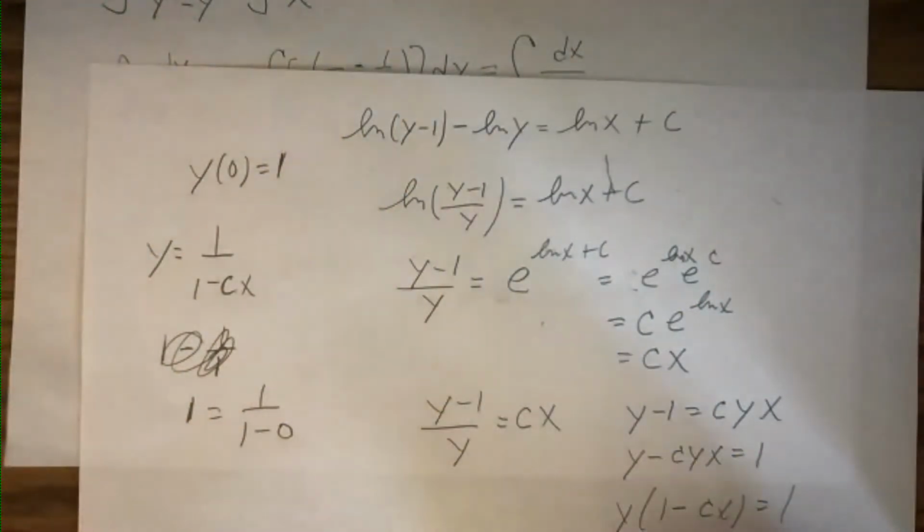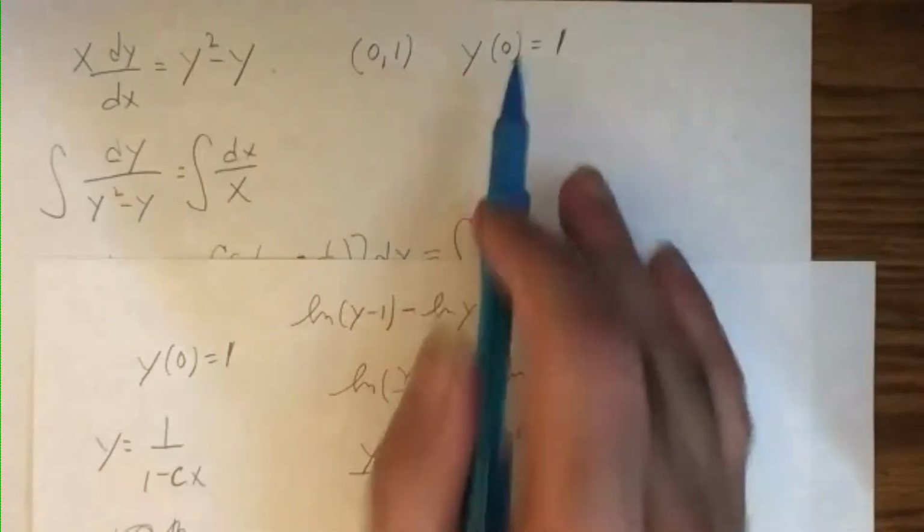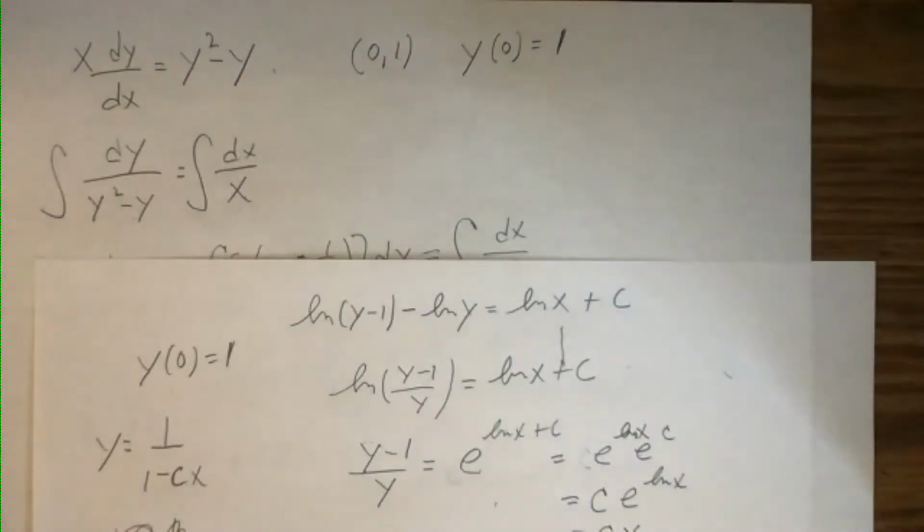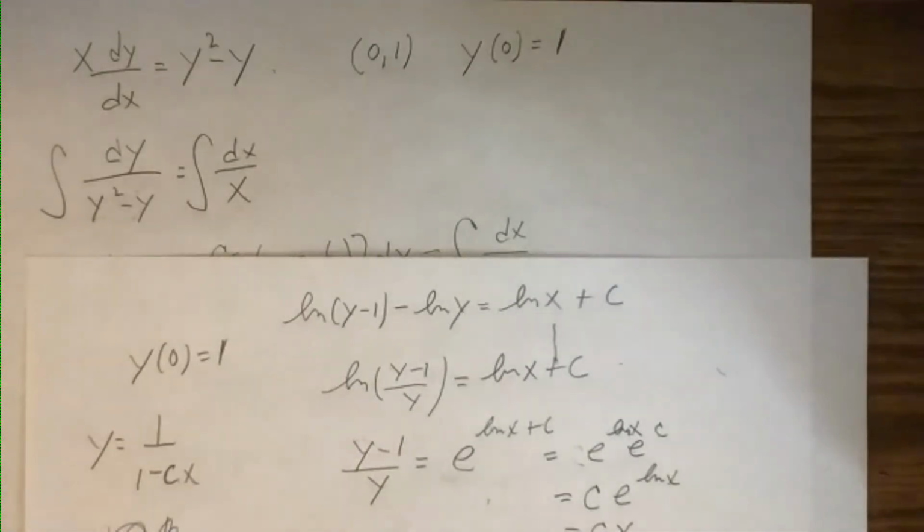So this is the solution to the differential equation. And also this is a solution that it'll always go through this point. It'll always go through that point, no matter what the value of C is. That makes sense because if, let's say, this is equal to 10, and this is 10. Yeah. Okay. All right.